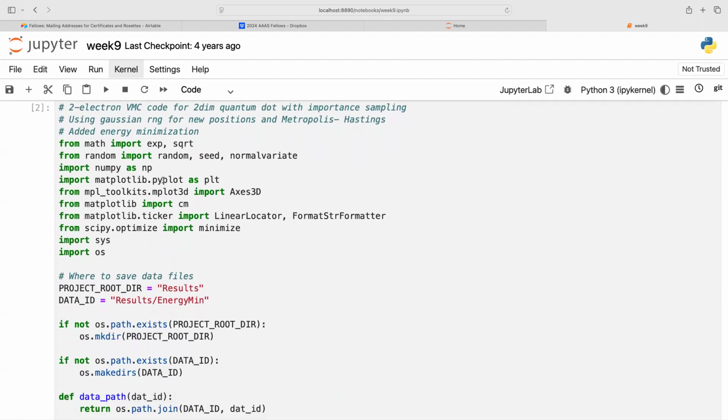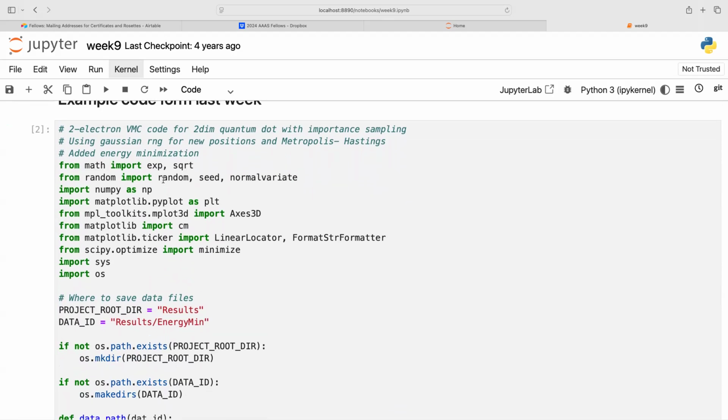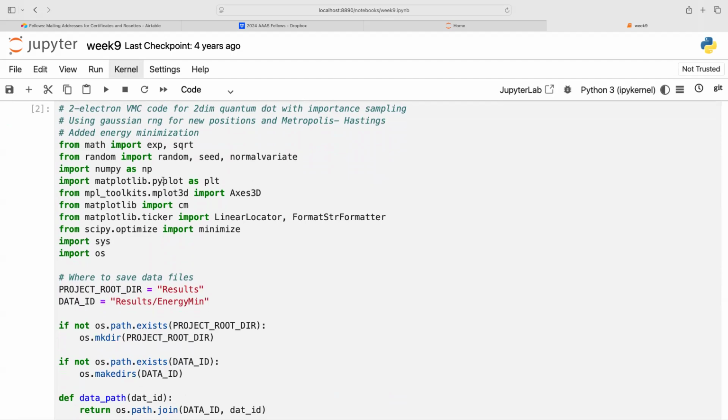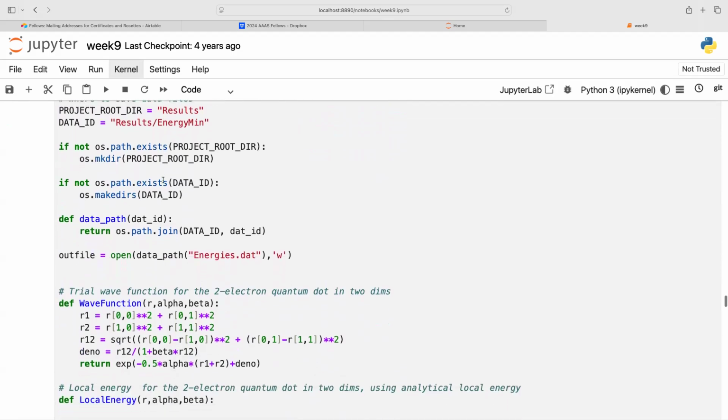One thing I wanted to do after the break, one thing I wanted to remind you of, is how you would run the calculations in project number 1 when you're doing the resampling of the data. So the code here is the code for 2 electrons in a quantum dot in a harmonic oscillator trap in 2 dimensions, and they're interacting with a Coulomb interaction. This is the example which I've been using throughout the semester.